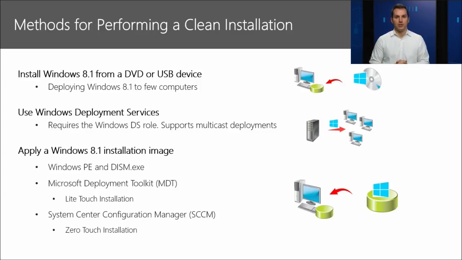So for a clean installation, what are your options? You can boot to the DVD, you can boot to a USB flash drive, you can also boot to the network if you have an image server out there. Microsoft's image server is called WDS, Windows Deployment Services. So you'd have to have an image up there that the user could download. Bottom half here, you could apply an image through a USB flash drive, where you'd boot to Windows PE and use DISM. You can apply an image manually that way if you don't want to use an image server. And then, Brad, you also mentioned these acronyms here, MDT, SCCM. So Microsoft Deployment Toolkit can help you apply images, and System Center Configuration Manager can also help you deploy images.